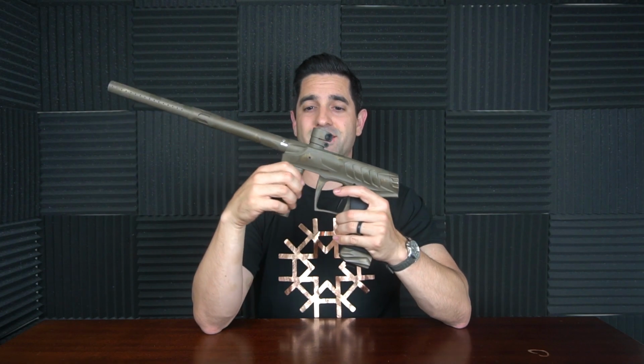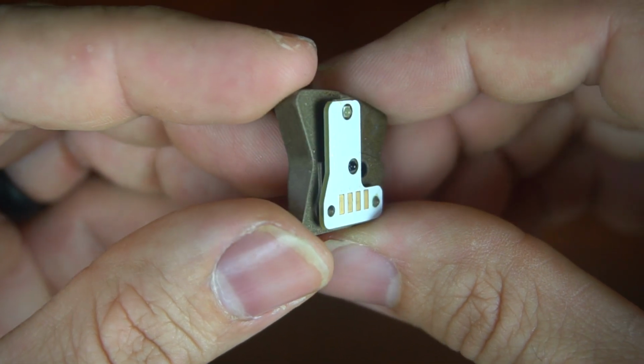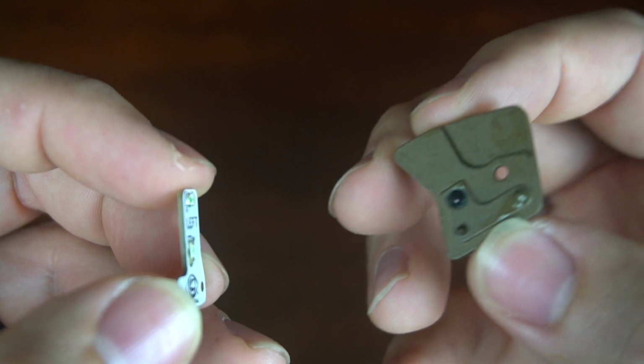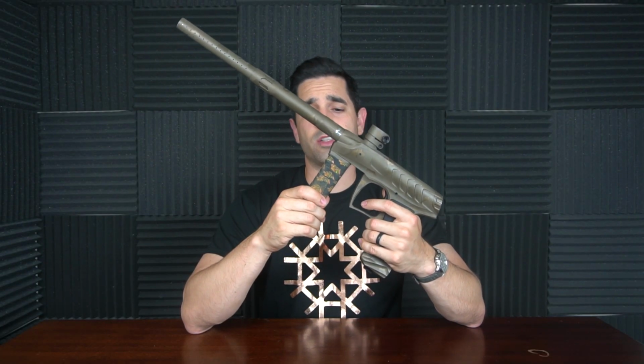Moving on to the eyes. If you want to take off the eye cover, you need a tool. You need an Allen key. So you're going to have to go ahead and take off the eye covers. Now the type of eyes that this thing has is 4C eyes. They're great. They're one of the best eye systems out there. Super reactive to when a ball drops in there. The chance of you chopping a ball with 4C eyes is slim to none. Not going to happen.